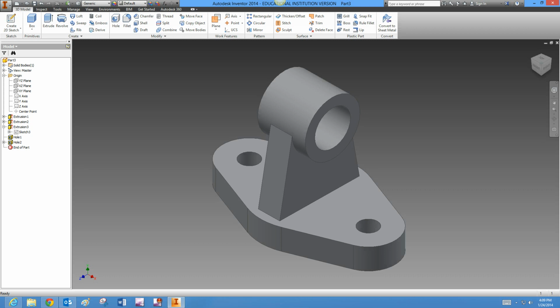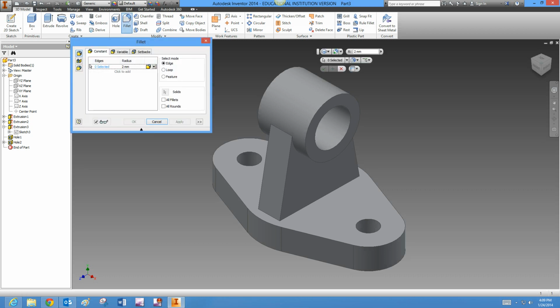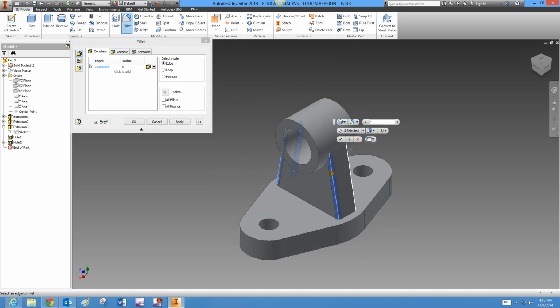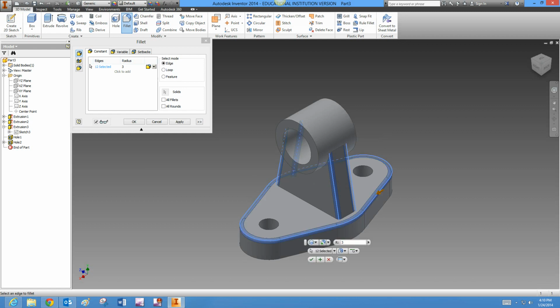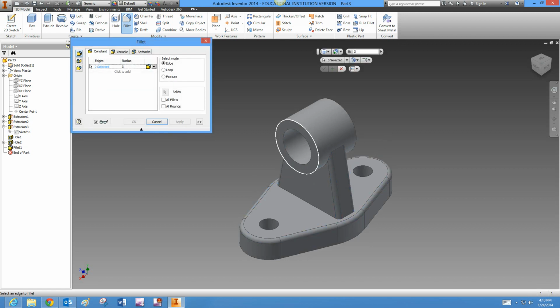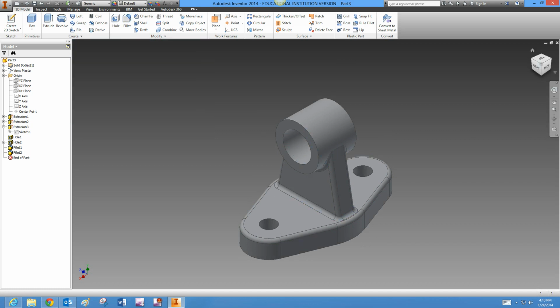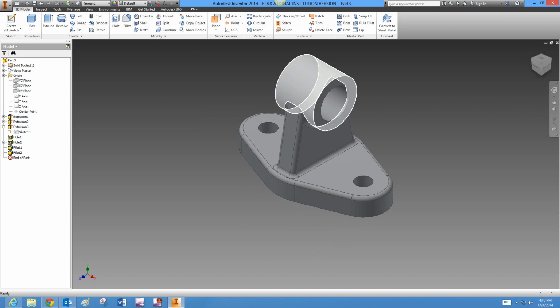So the last thing that we need to do is to apply fillets. Now the rule is you want to apply rounds before fillets, and in this case we need a radius of 3. So I want to place rounds first. Remember, rounds are the outside curves. So I'm going to apply those and the one around the edge here, and then click apply. And now I will apply the fillets where they need to be. And there we have our completed object.